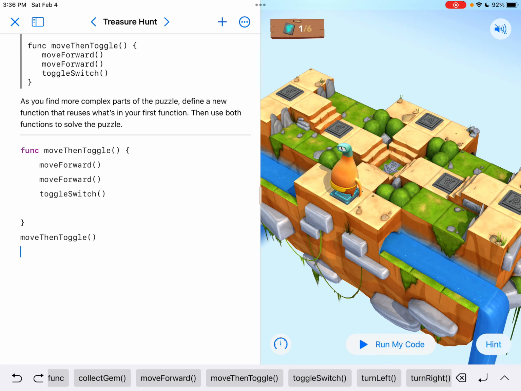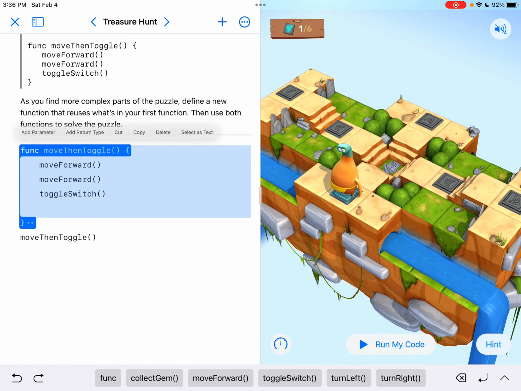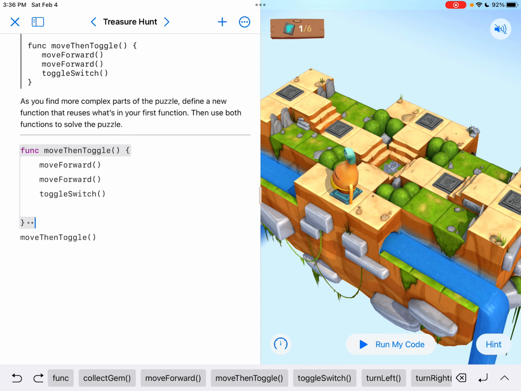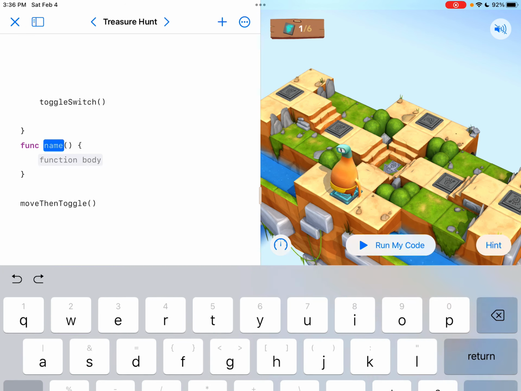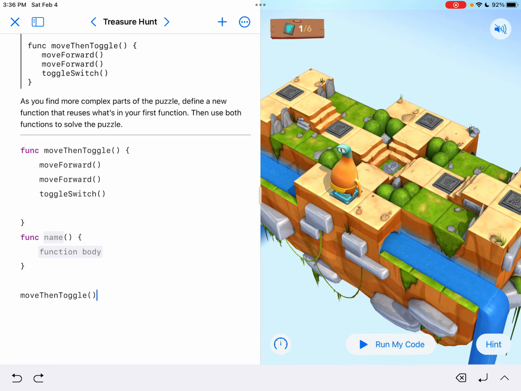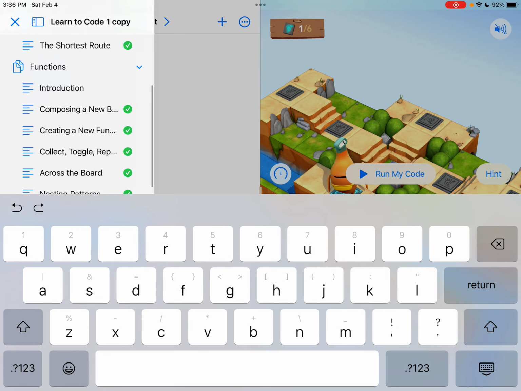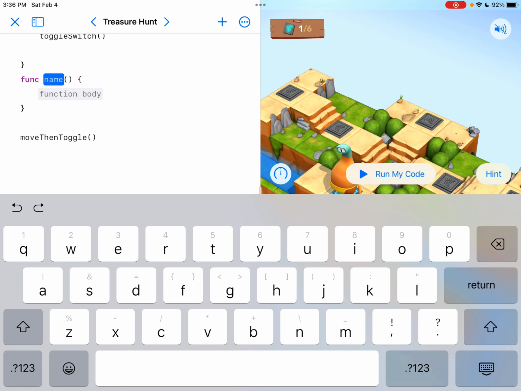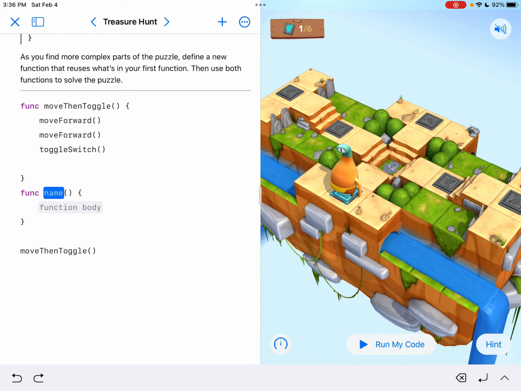Now that's great, right? But that's all it did. It didn't do anything else. I think the whole point of this section is so that we can learn to build off of the last section. So they want us to make another function. In the last section, if you recall, it was called Slotted Stairways, there was basically a function within a function. And that's what we're going to do.